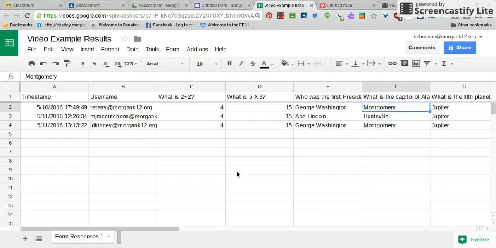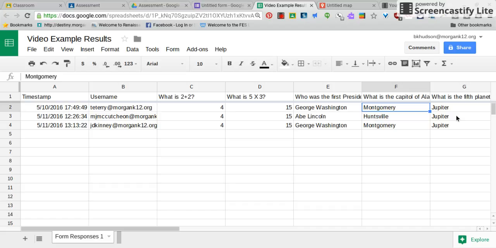Once you do, it is going to open up a spreadsheet that looks similar to this. It will tell you what time the student completed it, and if you chose for it to, it will even grab their username. And then it will list each question and the answer that they gave. This right here gives you a lot of options, and you can even take some of these questions and different things and put them into other Google programs.